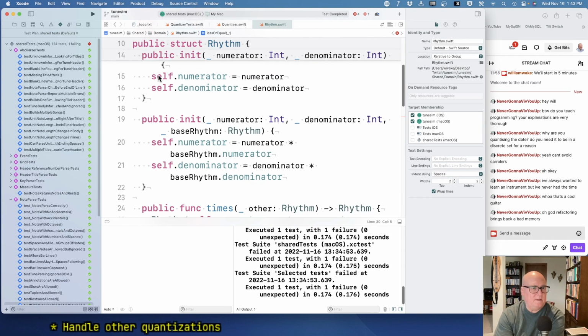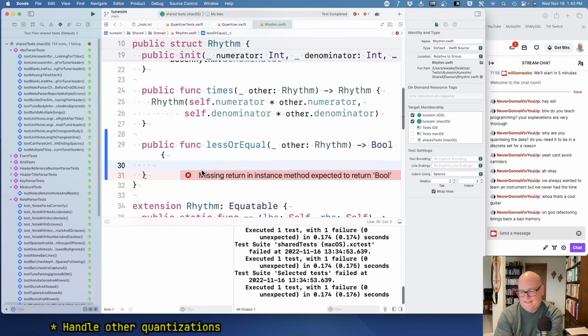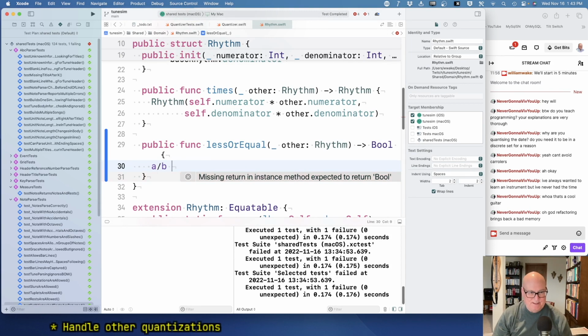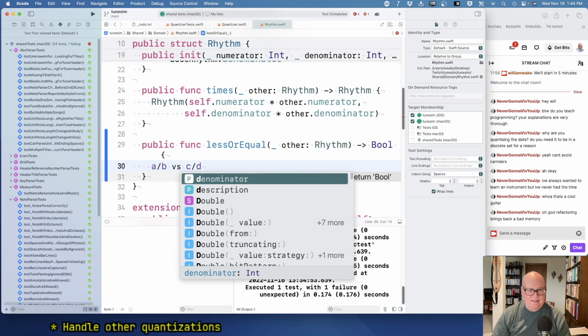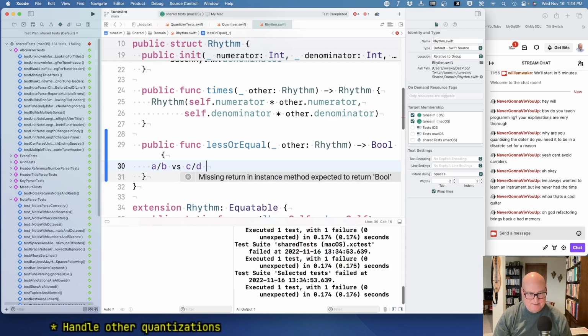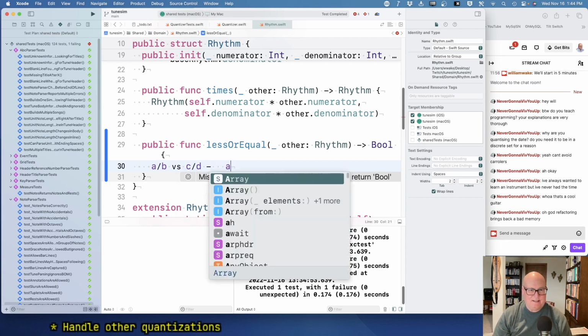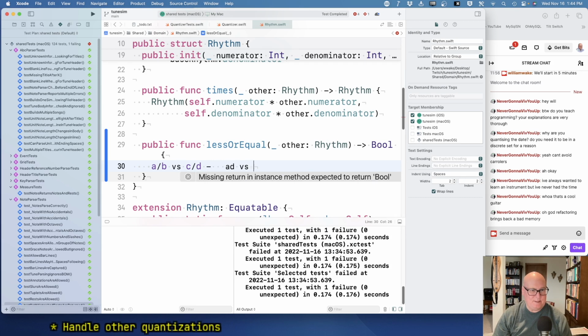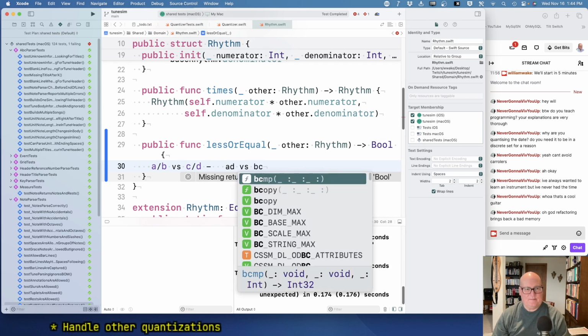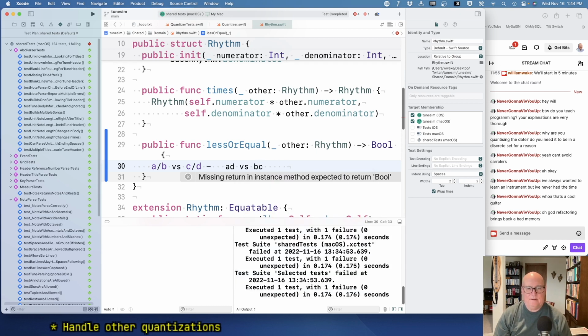Okay, I gotta think about my fractions a little. Let's see. If you have A divided by B versus C divided by D, I think you multiply, right? Multiply diagonals is AD versus BC. Okay, so if I have 3 halves versus 2/3.